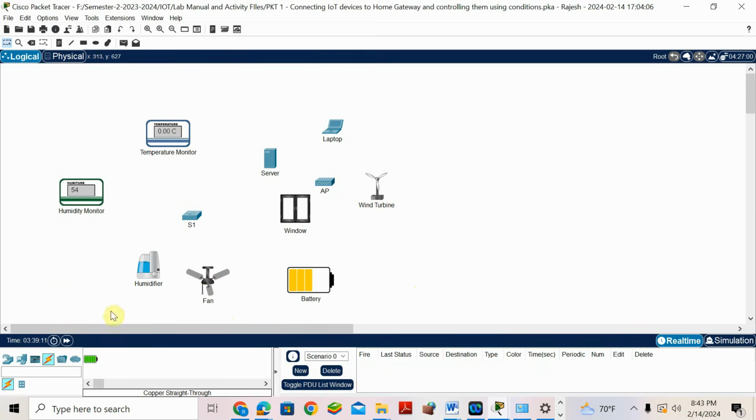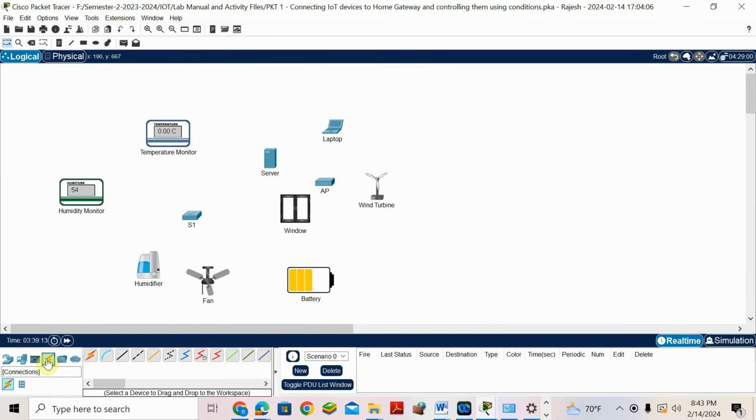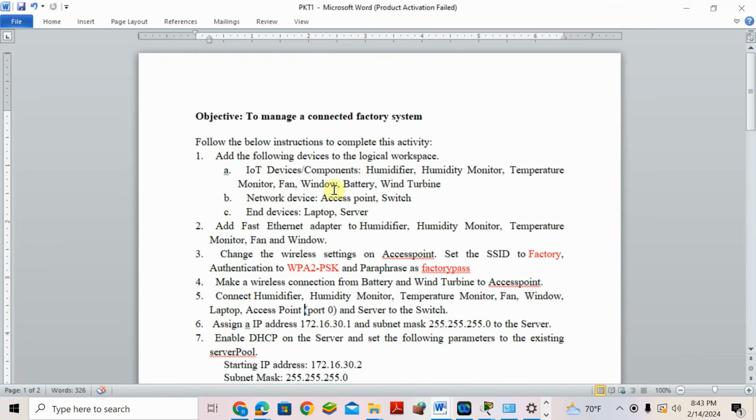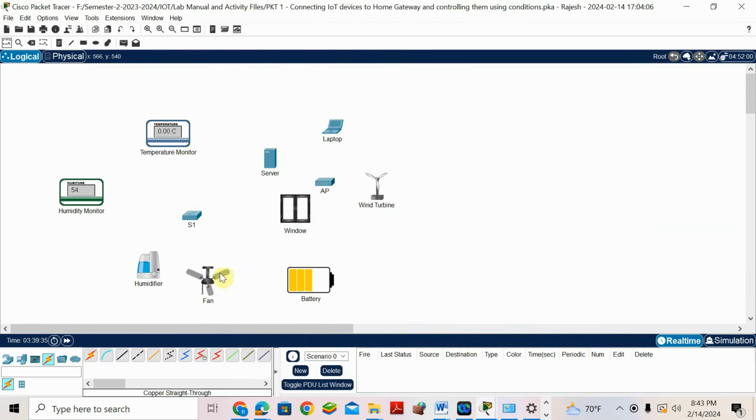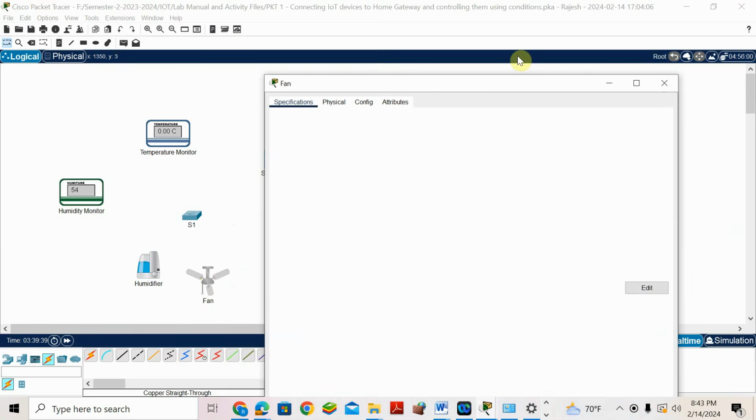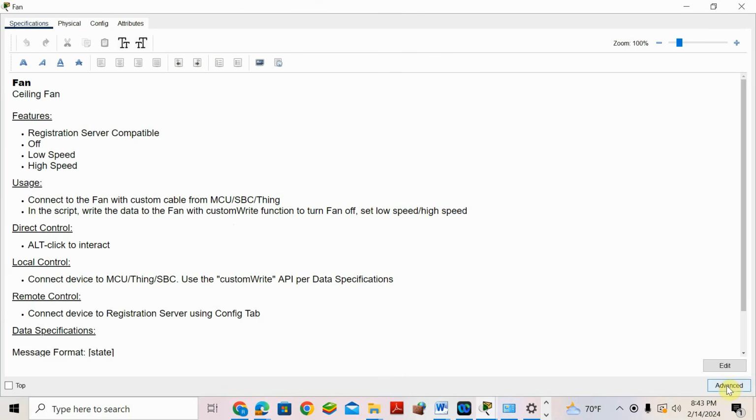So I'll go here. When I take the fast Ethernet cable, there is no F, meaning fast Ethernet, that port is not available. So how do we add a fast Ethernet port for a device? See the question: add a fast Ethernet adapter to the humidifier, humidity monitor, temperature monitor, fan, window. I will add it in one device, the remaining you can see. I will add it in the fan. Click the device and go to Advanced.